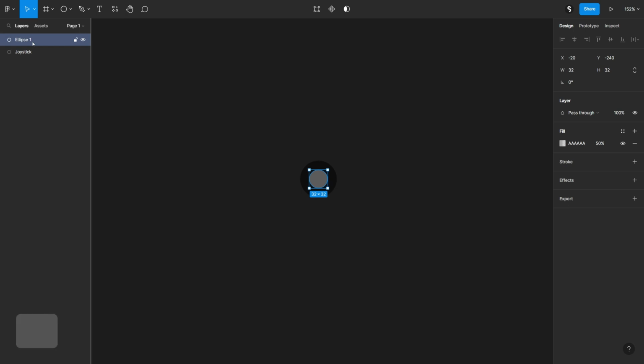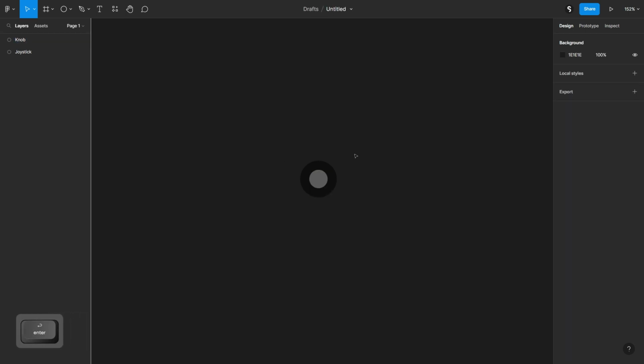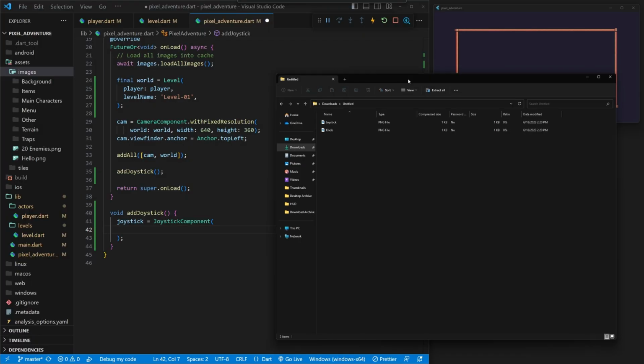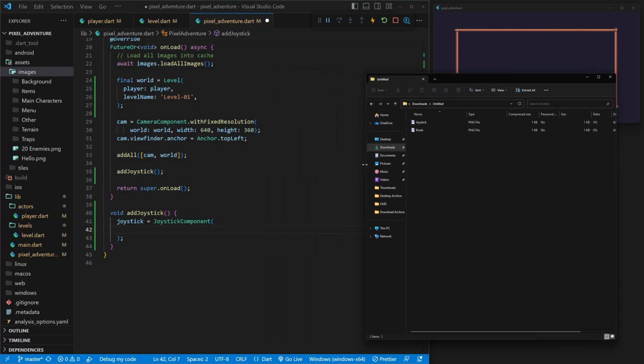And then this one, we're going to Control R. We're going to rename this to knob because it'll be our knob. Perfect. And then we can select both of these and then go to export, and then it'll say export to layers because we have them both selected, and then we can just export them. Now here we're in our downloads that we've downloaded. It's an untitled zip file, because we didn't name it. We can just open these up.